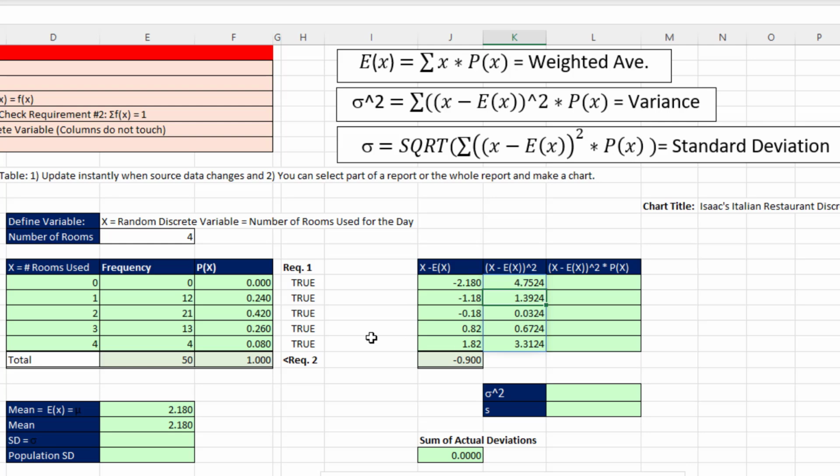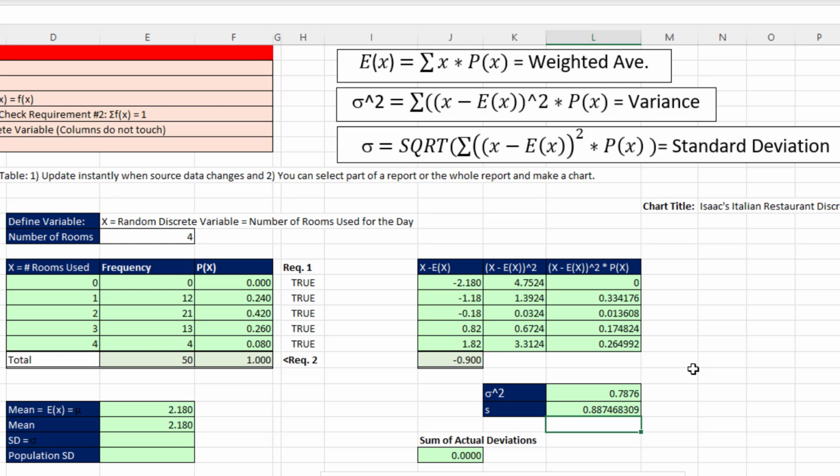Now we need to multiply these values times the probabilities. And we need them to spill, right? We need all the individual values. It doesn't matter in which order we multiply. There's the probability times this column of values. When I hit enter, that will spill. Now to get variance, we need to add. So Alt equals, it guesses wrong, so I redirect to get the correct values and enter. There's the variance. To get standard deviation from variance, we use the square root function. Square root of variance, when I hit enter, bam, there it is.